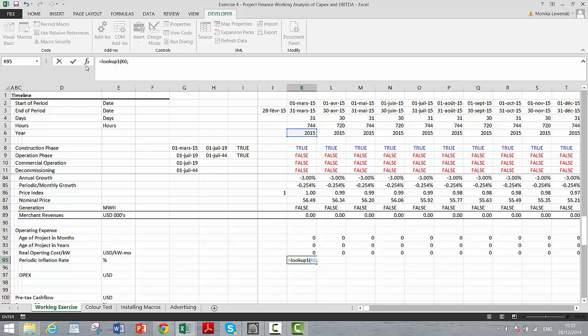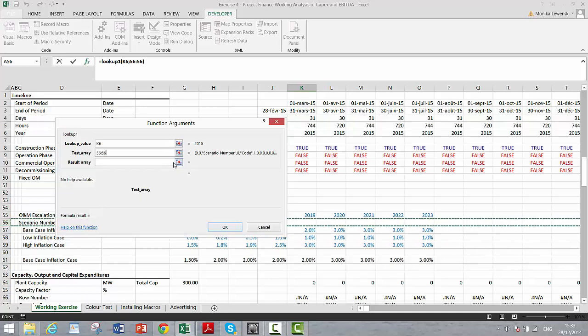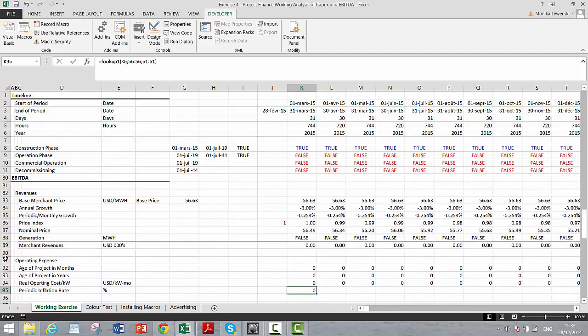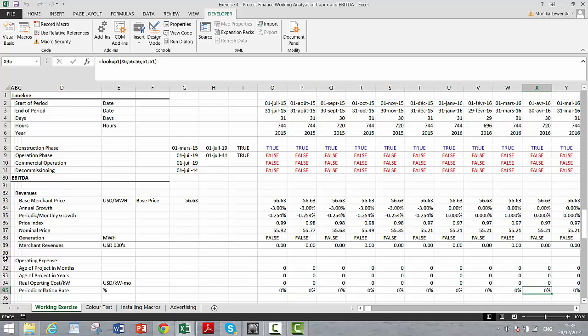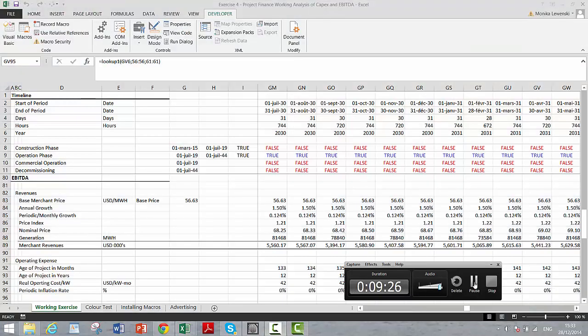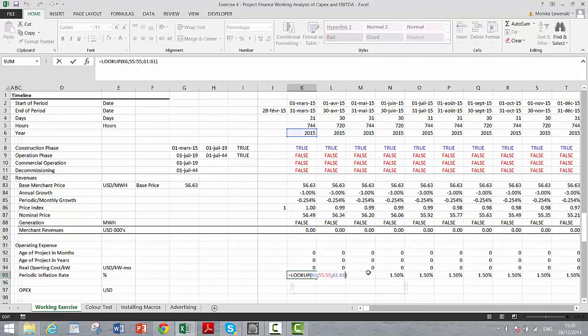Now, it didn't tell you what to do, so you could also just look up on this thing. You press the little function box if you make your own. And then you click on the year, and then you click on the result array, and you click OK. And then we have an inflation rate, Shift Control R, so hopefully put it in, but it didn't. Shoot. I had to use our regular lookup function, excuse me for that. So that's our annual inflation rate.